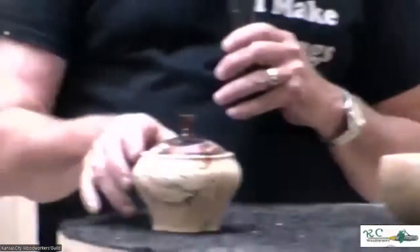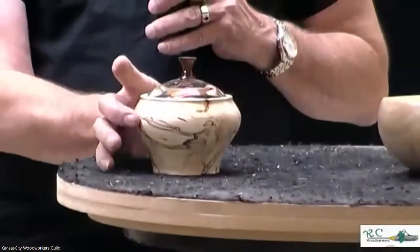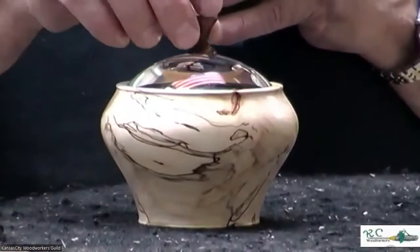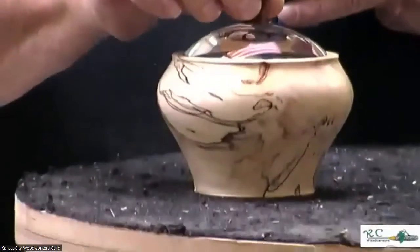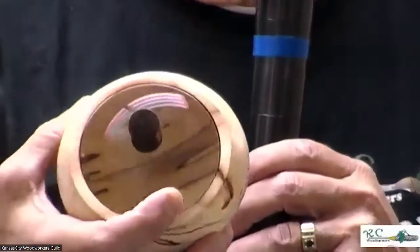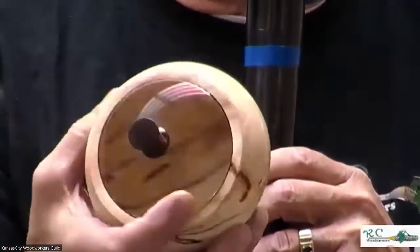This is another little piece — same thing — trying to get a wider diameter than the mouth of the hollow form. This is one of the ways I was thinking about incorporating optical lenses. It creates a fun little top that when you look into the bowl, it magnifies everything inside. I don't know whether I'll put really small diamonds in there to make them look bigger or what.